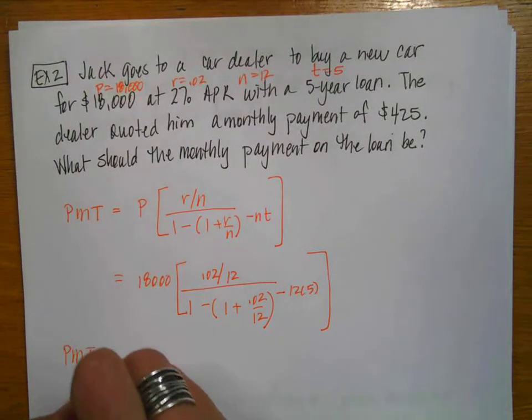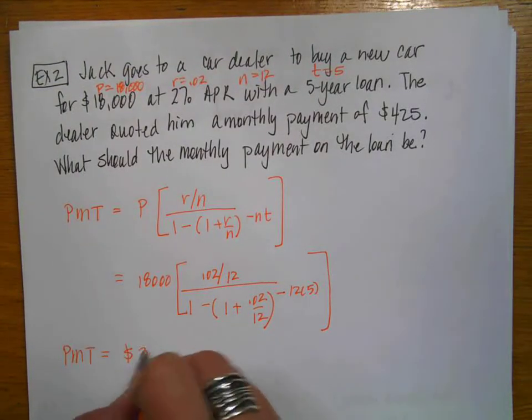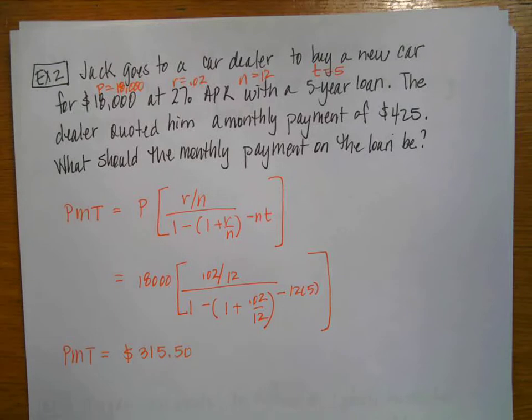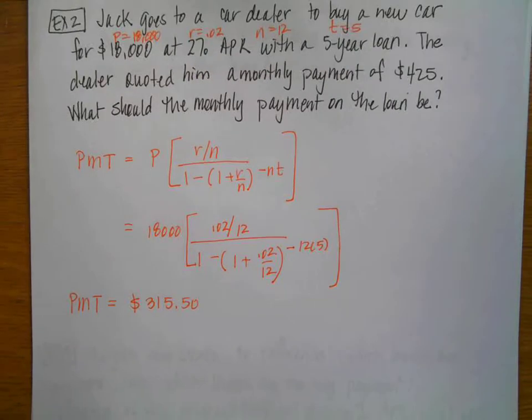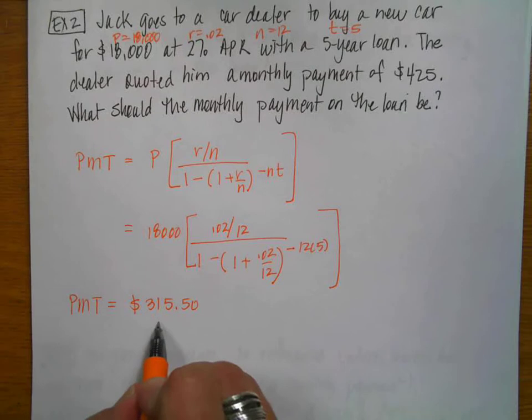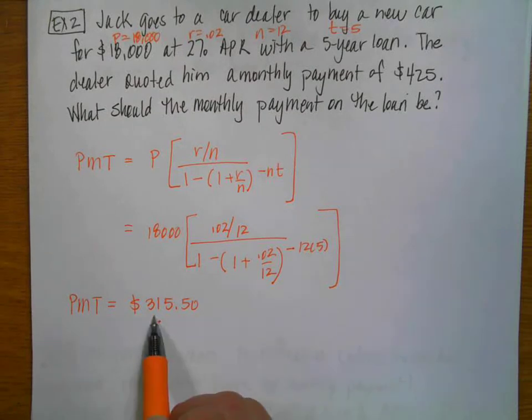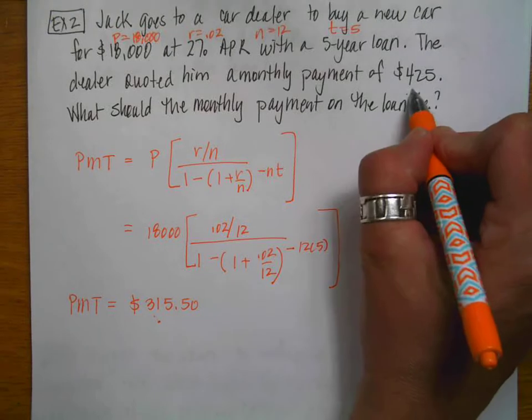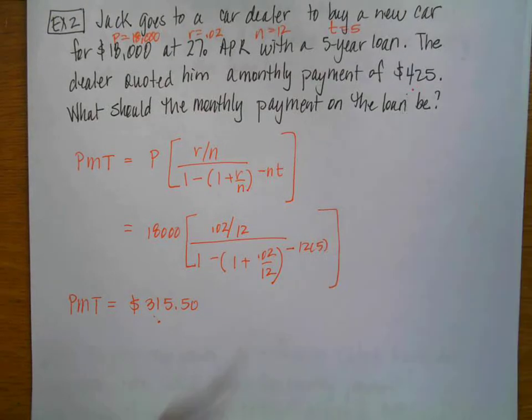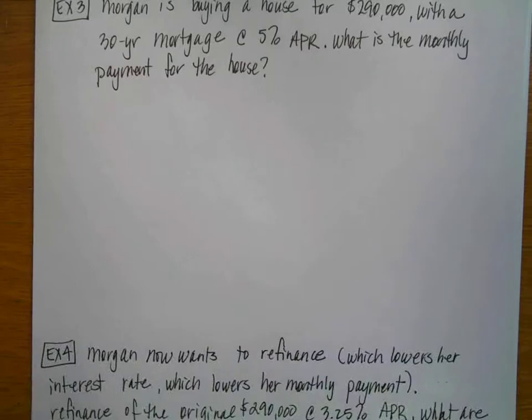So notice that the payment, when we calculate it with our handy-dandy formula, is $315.50. So a lot of things to think about. Was the car dealer putting in extra fees? Was the car dealer quoting you a different interest rate? So when you can go in equipped with the information and figure out all of the details, then that empowers you by giving you knowledge and gives you a negotiation tool with the dealer.